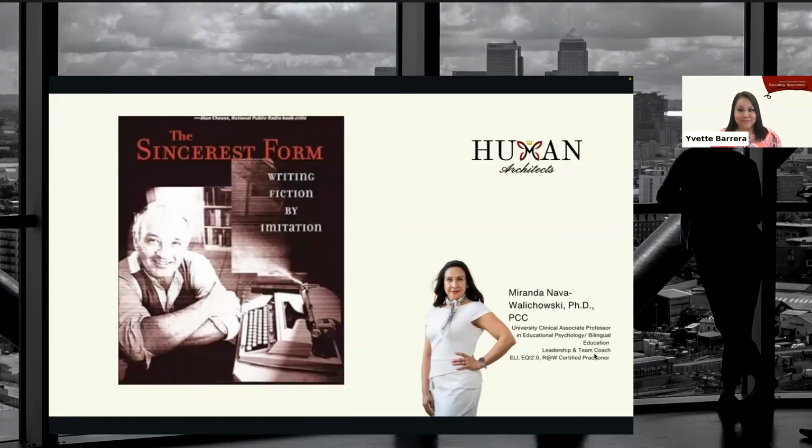Yes, one of my favorite strategies is this book called The Sincerest Form. And this strategy is something that's used with actual writers. And I love this strategy. I've used it in the classroom there at the university when we're teaching the unit on writing. And so I will ask the students, give them a simple assignment of create a children's book and articulate the story, think it out, flesh it out, write it out, and they do that. So I'll give them time to do that.